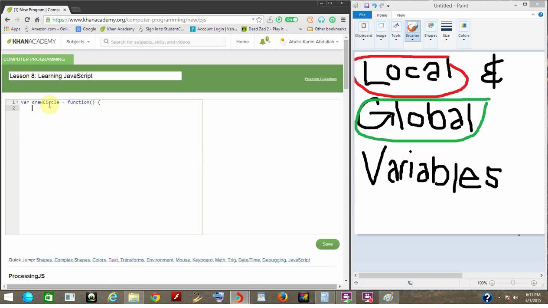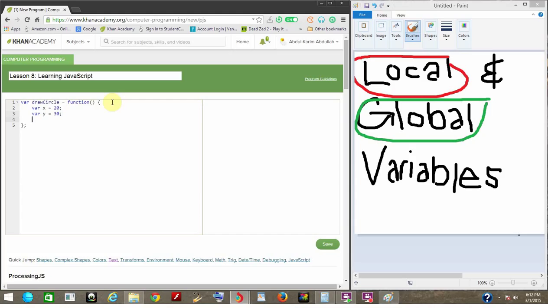And then let's put another one down here, like this, and then a semicolon to end it. Alright, so let's create some variables for that. Let's say var x equals 20, and then var y equals 30, and then I forgot the semicolons.